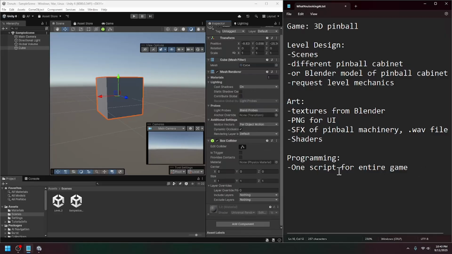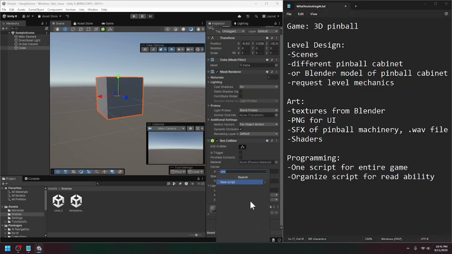So we're gonna use one script, and now I'm going to go over how to organize this one script so that it is readable, so that we can easily just go skim the script, this one script that has the entire game in it, and not have an issue and not be confused all the time. So yeah, I'm gonna make a new script. You just type new script, and then I'm gonna say entire game.